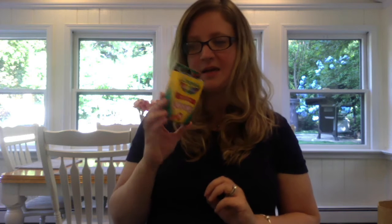You can just draw on eyes for your octopus with crayons, and you're also going to need your crayons to color your octopus any color that you would like. You can also use paint if you'd rather paint your octopus and let it dry before you glue everything else on. The crayons just help it to be a mess-free project. And then, of course, if you're gluing your eyes on, you're going to need some Elmer's glue. And now I'm going to show you step by step how to make your octopus.